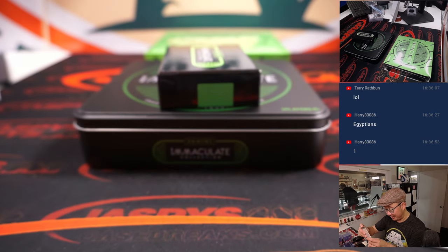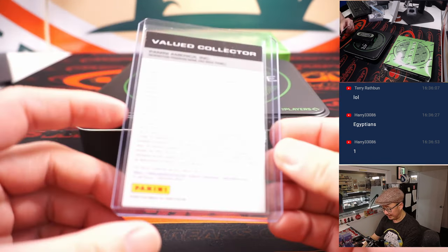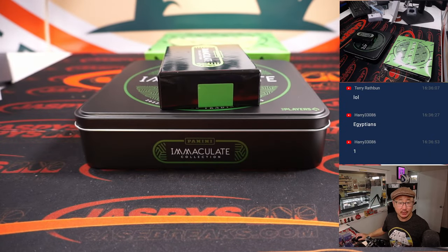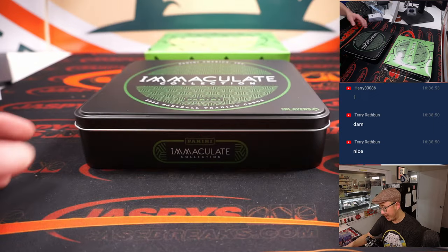And the redemption — for Chad, it's going to be a Clearly Immaculate signature of Aaron Judge. Wow, nice! That's a good time to get Aaron Judge, poised for a big payday, coming off an incredible regular season. Nice Aaron Judge. Any Aaron Judge news today? I feel like someone would have told me in the chat if there was.